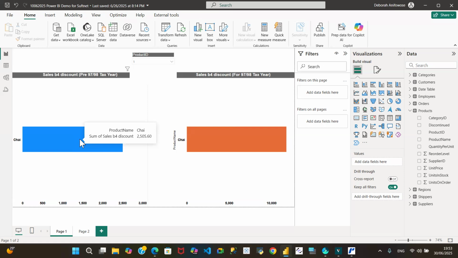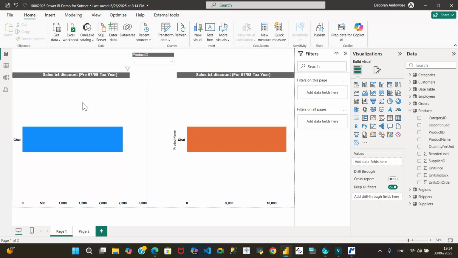Okay, so what that tells me then is I need something to give us further information. Do I want to display maybe a card visual that gives the unit price for each of these products for the different periods? So we can easily see that this was how much we were selling it at before 97, and then after that we started selling it for this.